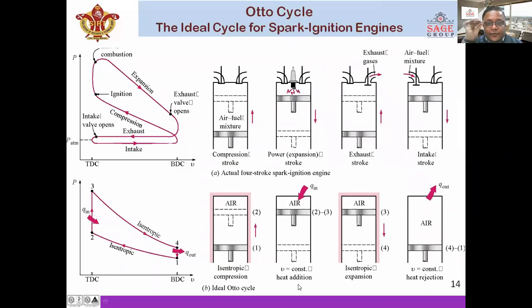This is the Otto cycle, where all four processes take place: compression, power, exhaust, and intake. Intake, where the intake valve is open. Here it is already clear in the diagram. First is the intake stroke, and the piston is moving from the TDC to BDC. Air fuel mixture is coming from the outside or the carburetor side. The piston is moving from the TDC to BDC condition. The exhaust valve during that condition is closed, shut off.